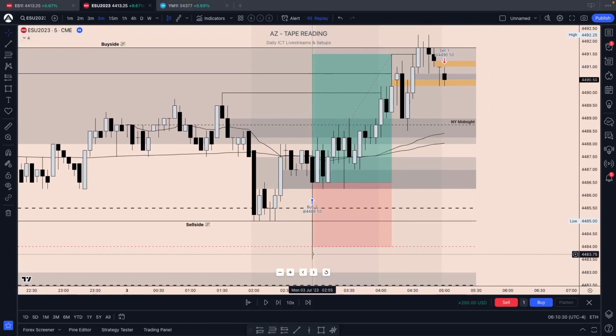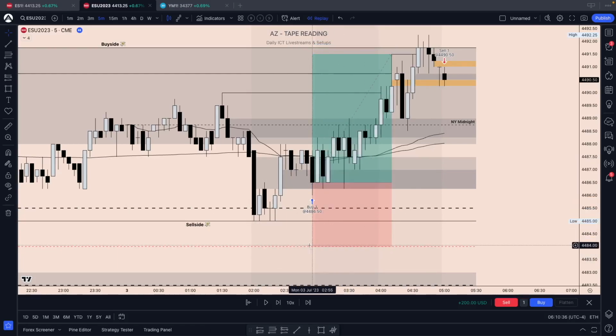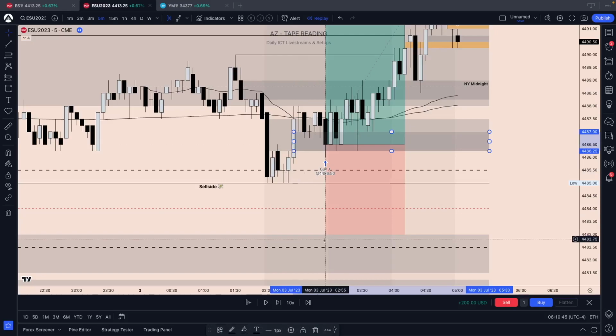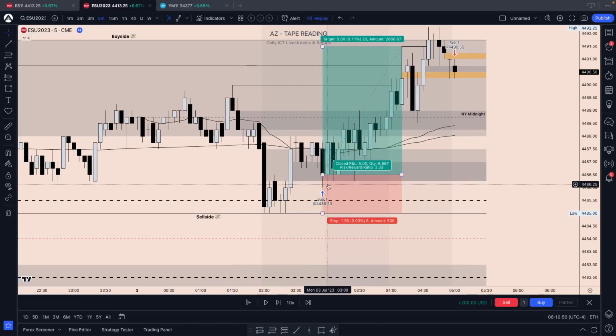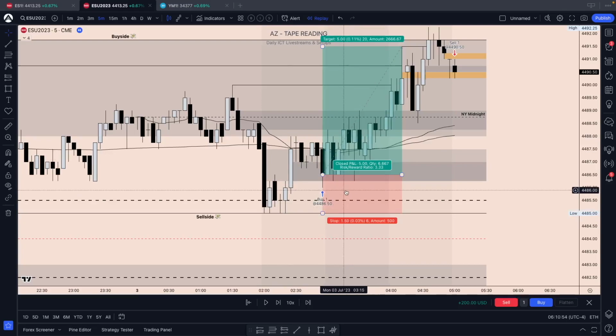Typical for London, or at least for New York, but we didn't see it. So that's why you should always put a safety stop loss in place. You could put that at 5 handles. And once we see it close below on the 5-minute time frame where we got the fair value gap from, we would close the trade. So really, my risk parameters would have been a 1.5 handle stop loss, because if we clear the sell side, I do not want to be in this trade.